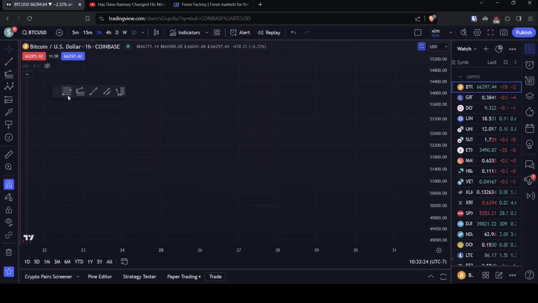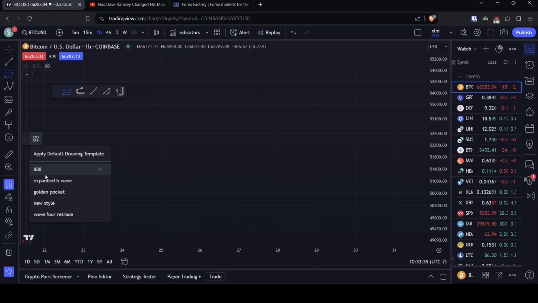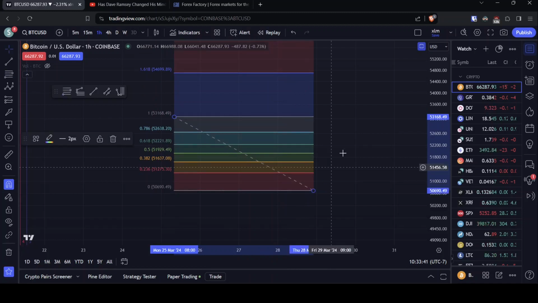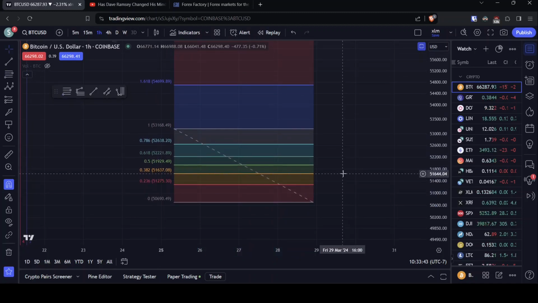we have multiple templates that we save onto this little tool here so that you can quickly apply the default drawing template, or you can pick any one of the retracements, okay? So say you were to come here, it's your first time drawing one, you draw your fib retracement, it's going to look something like this, right? You drew it from a high of some sort of price action to a low.